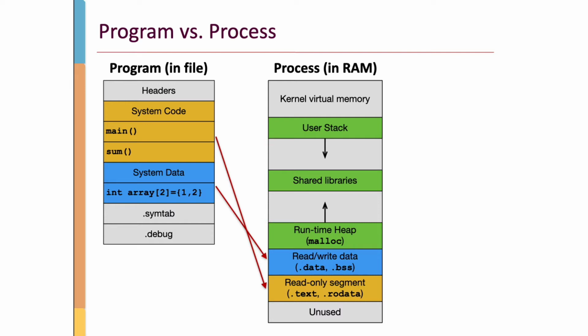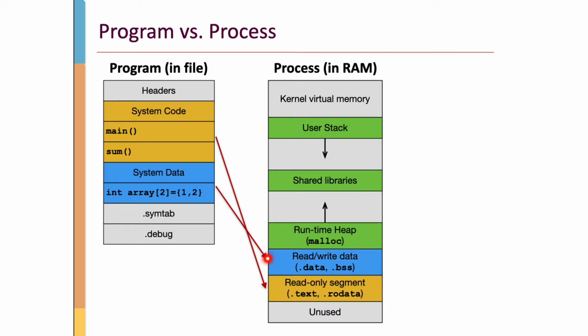At the very bottom of memory in the process is going to be a read-only segment. This is basically going to contain the code. So anything that got compiled into our executable file that's going to be run by the processor is going to be stored here near the bottom of the process space. The reason it's marked here as read-only has to do with the fact that we don't want anything to be able to change the content of our code after the program starts to run. We'd like this to remain fixed and not change out from under us. So the kernel actually will mark this as a segment of memory that can't be written to.